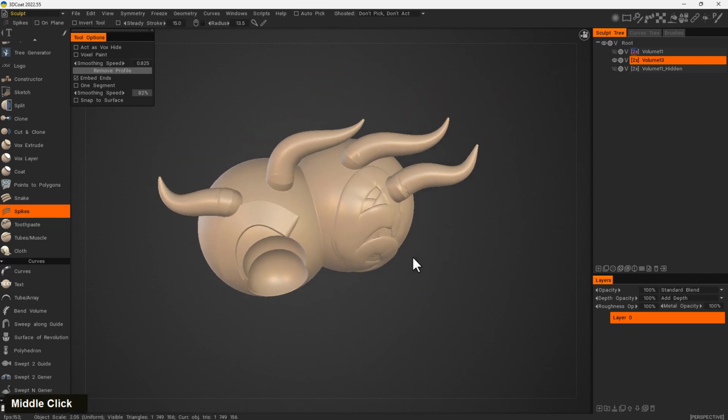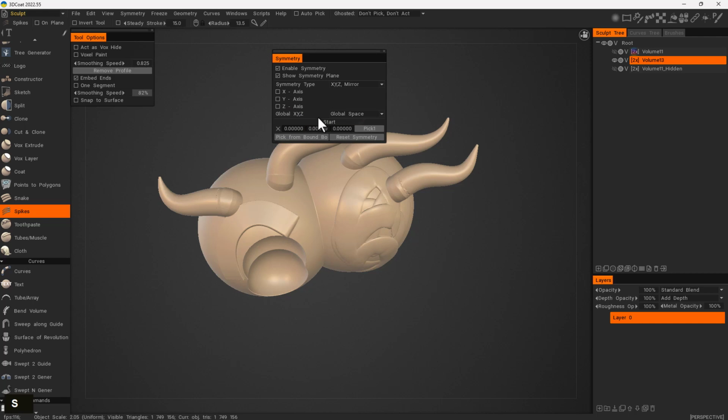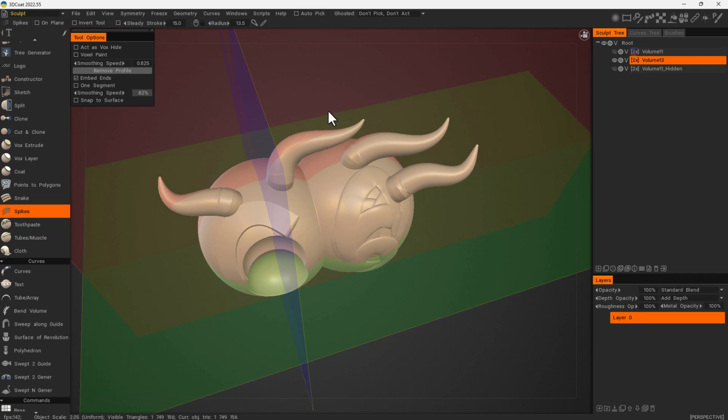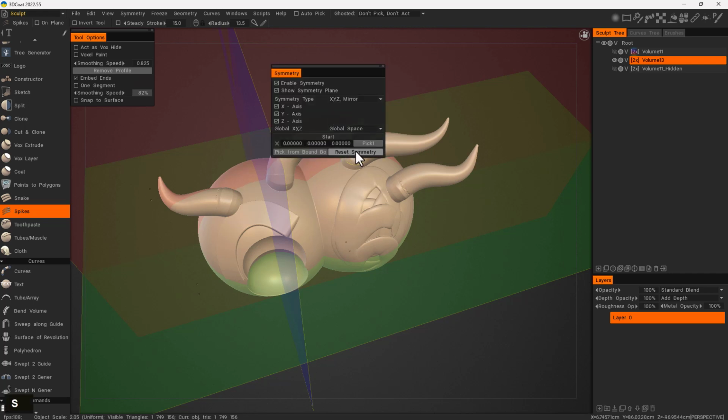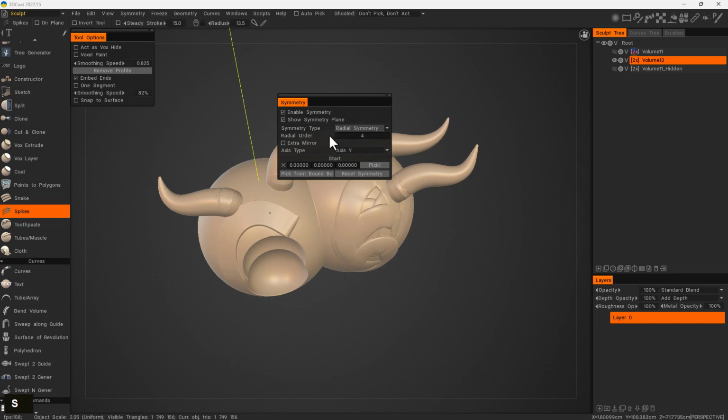And one more important thing before starting our project is the symmetry. So if I hit S, it's gonna bring this symmetry option. You have your symmetry in X, Y, and Z. You have your option to pick from bounding box, the mesh, the local, and reset the symmetry plans. Also, change the symmetry type to, for example, radius, and change the radius, for example, to 10.